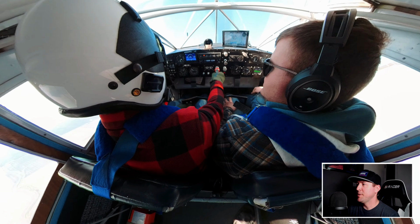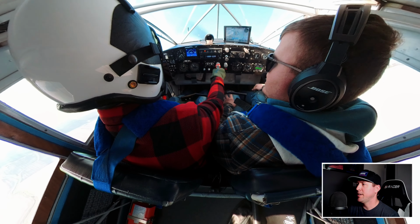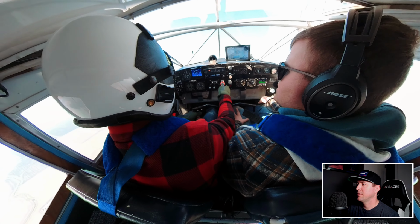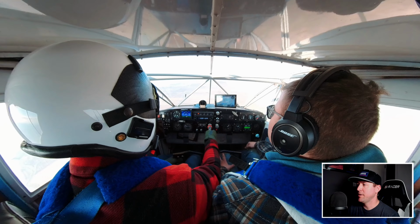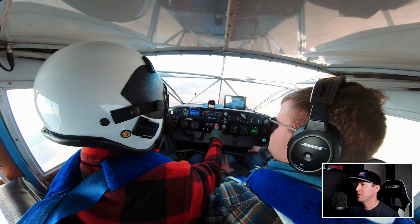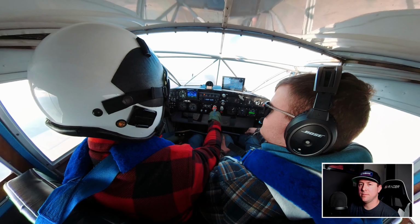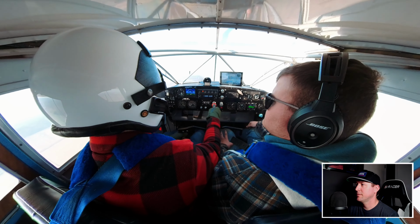And you can see the airspeed decaying. It's the bottom left gauge. And just as soon as some buffet came on, I recovered. But really, pretty mild, pretty docile.